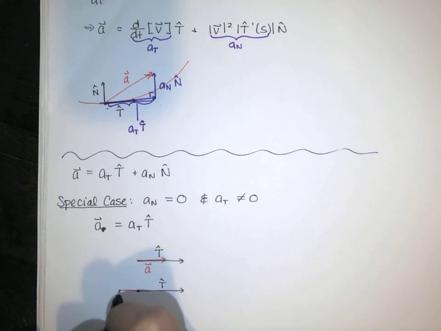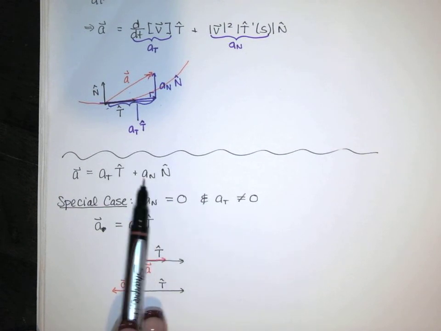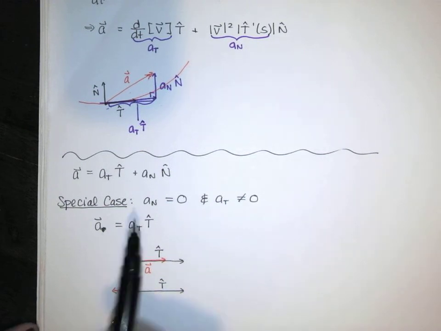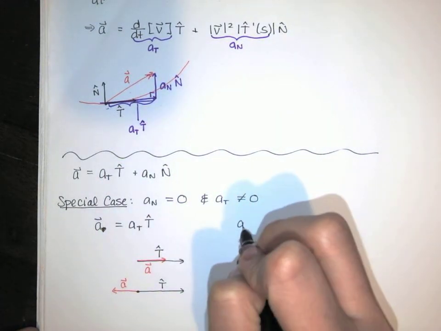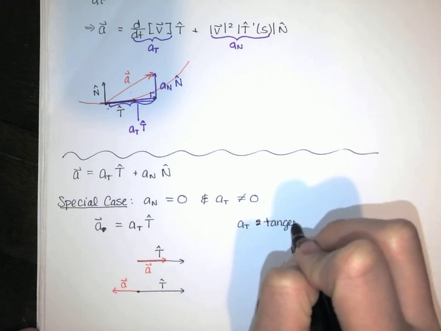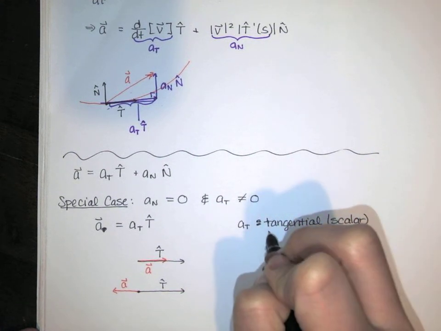Now, if our unit tangent is heading that way, and our acceleration is going in the opposite direction, it's like coming up to a stoplight. We're continuing to go forward, but we're slowing down. So this is leading to speeding up, this is leading to slowing down, and since there is no normal component, we're not turning at all. We're either speeding up or slowing down in the direction of motion. So it makes perfect sense when I look at this formula and I see that a sub t, that's called the tangential component of acceleration, and I guess we should be more specific, it's the scalar tangential component of acceleration.